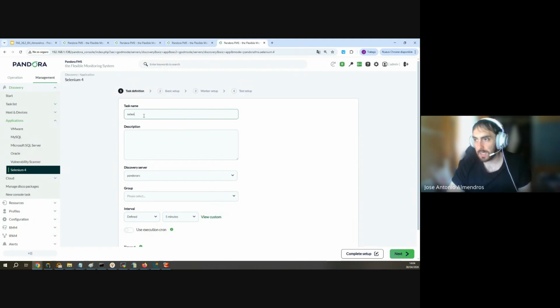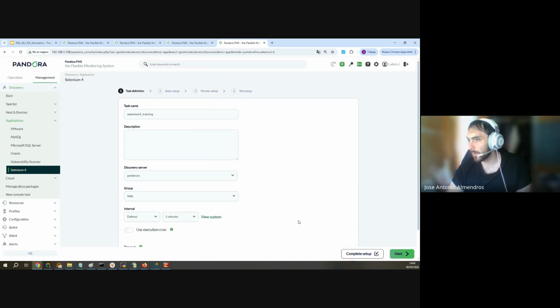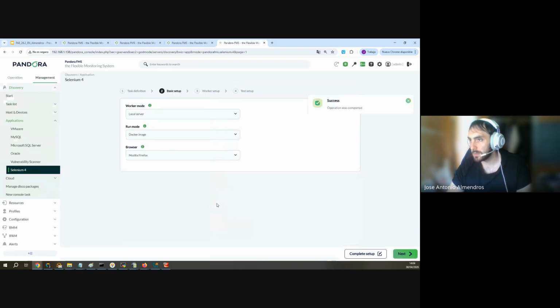That's named Selenium 4 Training. The group in which the agents that will be created for the transaction will be added. Next. And here we have to select the worker mode.